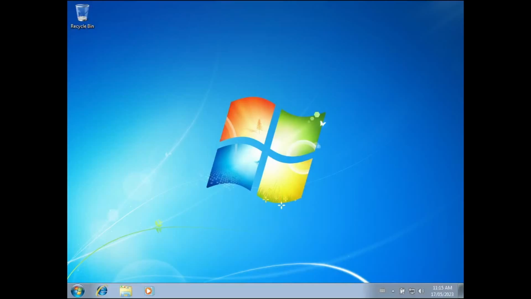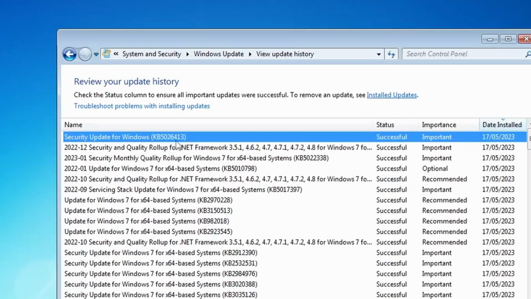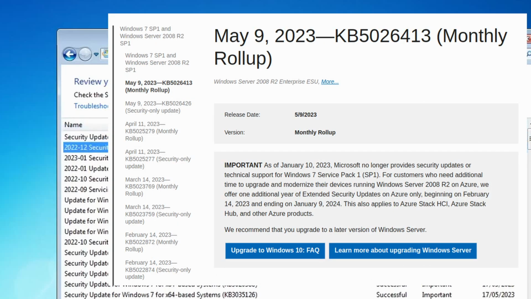Are you tired of using Windows 10 or Windows 11? Do you want to go back to the good old days with Windows 7, but you don't want to risk using it without updates? Today, I will be showing you guys how to get updates for Windows 7 until late 2024. This is using official methods by Microsoft with official updates from them.